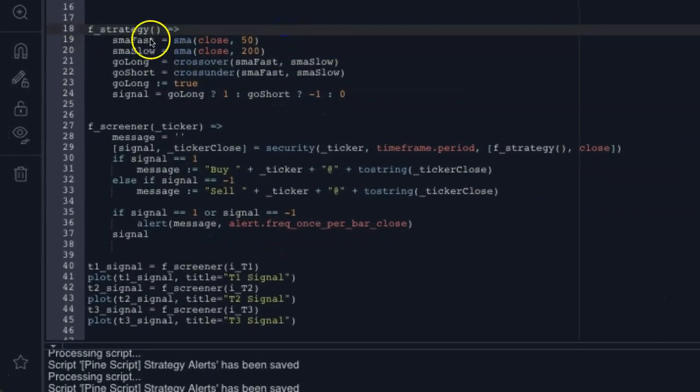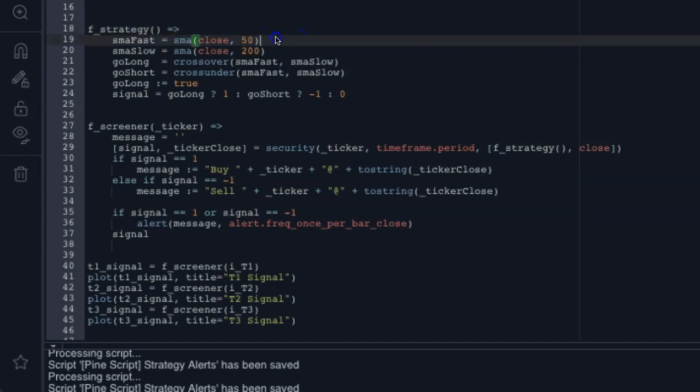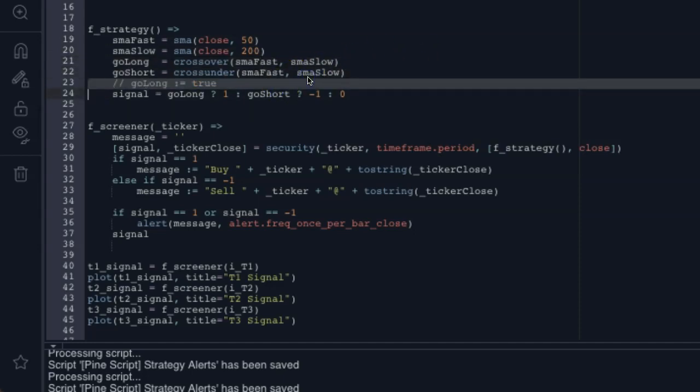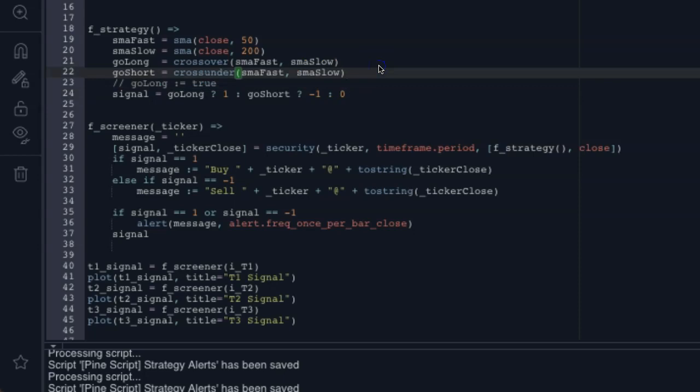I built my strategy and I put it inside of a function. Now you'll see why I did this. So I just have a very basic strategy here. I have your basic SMA slow and SMA fast, crossover, cross under here. So here we have a fast crossover. We want to go long. When we have a fast cross under, we want to go short.